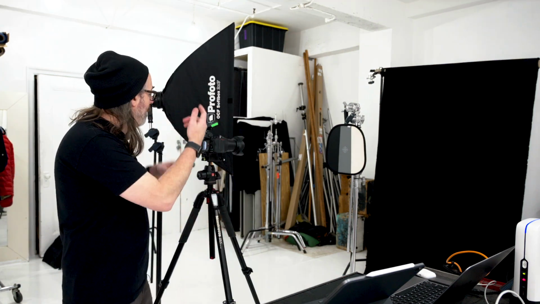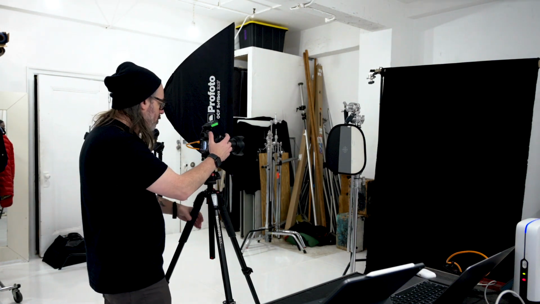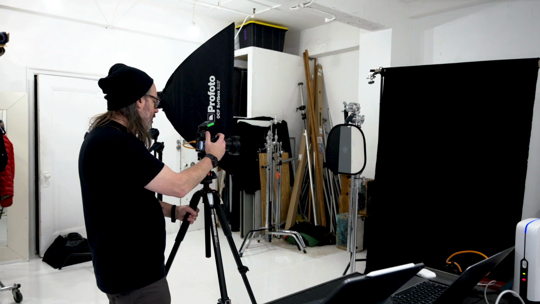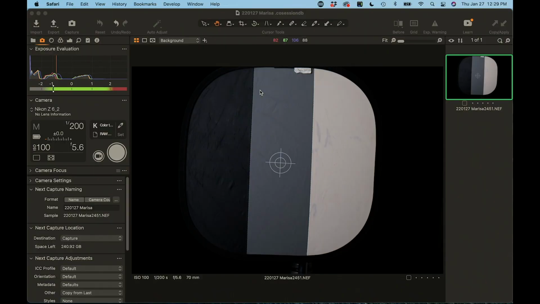I'm not going to use this flash. I'm going to use the one over there in the softbox. So with my flash set at 5, which I have it now, and my remote on top in manual, I'm basically going to just take a photo of my target. I'm going to frame it up in the center as best I can. It doesn't have to be in focus or anything. It just needs to be there. Get as much of it in the frame as you possibly can.